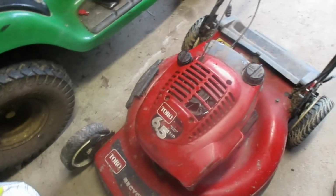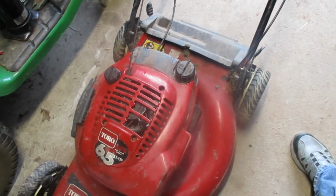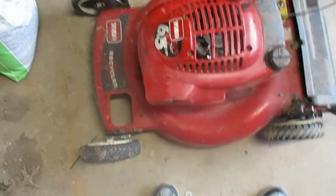So it ran pretty good. It ran better with the old air filter on it. I think it was just choking it a little bit, which made it run a little smoother. But I guarantee you, when I put the fresh gas in, it'll be just right. So that'll be it for tonight.